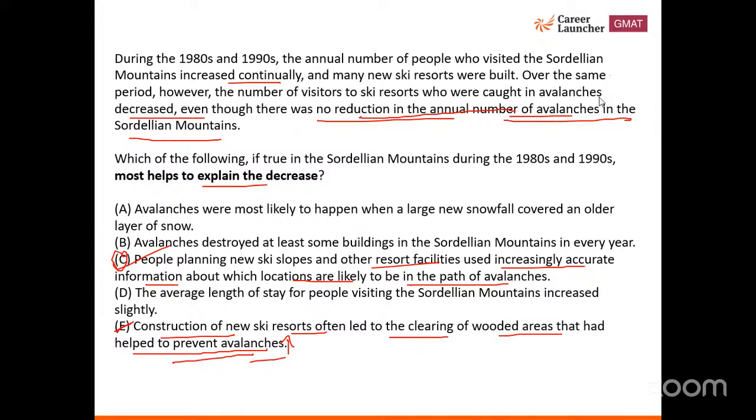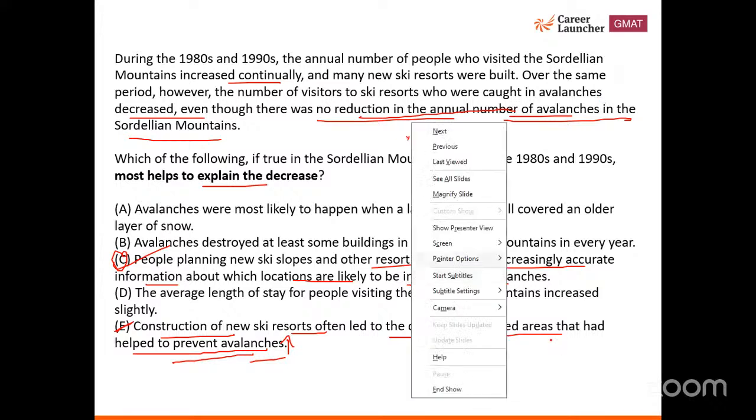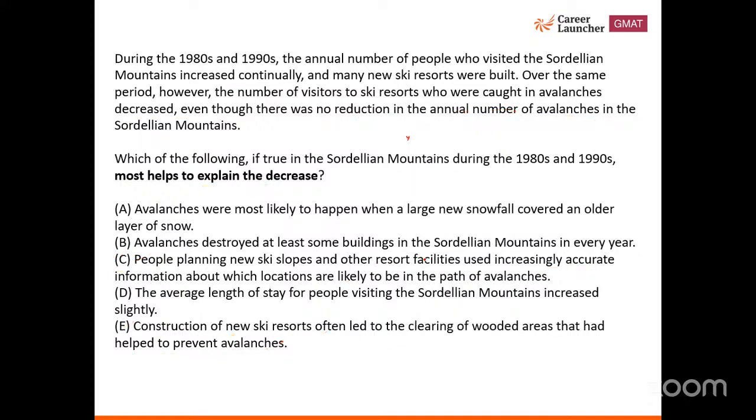Is not out of scope, not at all. Guys, first of all, let's understand what do we even mean by out of scope, right? An out of scope answer choice. What do you mean by out of scope, Chandan? First of all, let's hear it from you. What do you mean to imply? What is an out of scope answer choice?